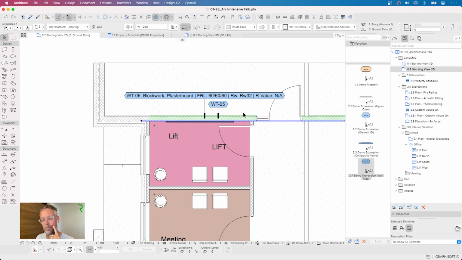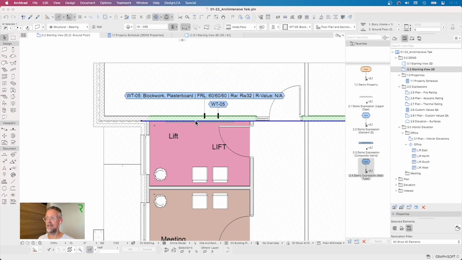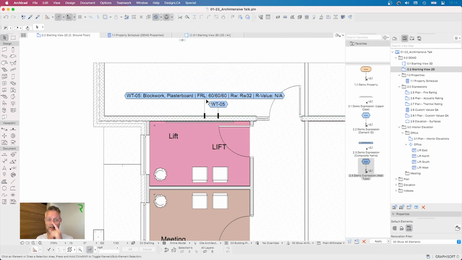The problem with these is the fact that the data sitting in those fields can be manually adjusted. So someone could go into this expression, into this fire rating here, the one that says 60, 60, 60. They could in fact change that if they wanted to, and put whatever information in there they wanted. So maybe they wanted to do 90, 90, 90, right? And therefore the data's wrong, okay? That's something to be really mindful of with this. Now it can be checked, hence why I'm telling you.